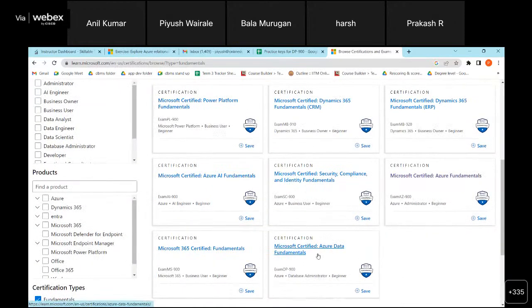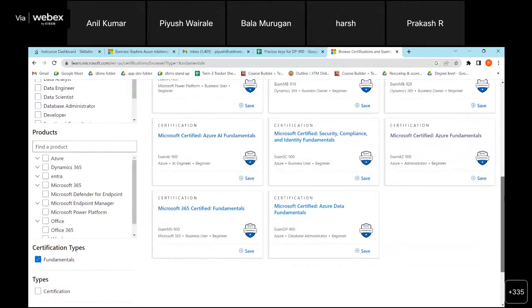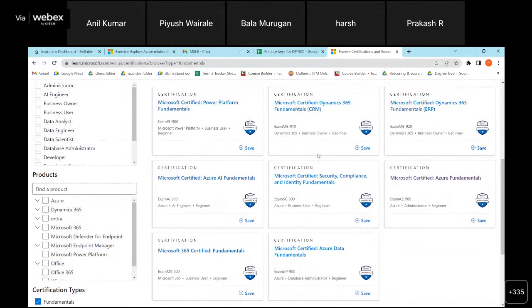We have covered Azure fundamentals and data fundamentals. For AI fundamentals and Power Platform you can try, or we will also try to schedule a workshop. We will see. I suggest you go for these 2, even if we are not conducting them, but you can try out the cloud ready skill.